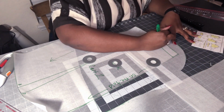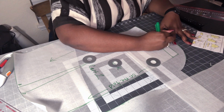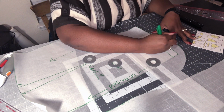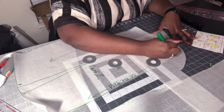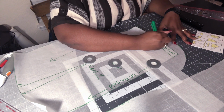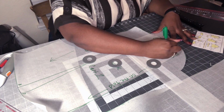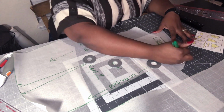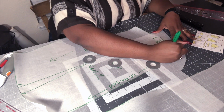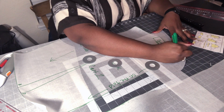And I'm going to label that it is the back facing, cut 2, and I also need interfacing. They don't put that in there, but I do interfacing on all of my facing pieces. And that's also a cut 2. Actually, I am wrong. That is a cut 1 because the back is cut on a fold. Okay. All right.